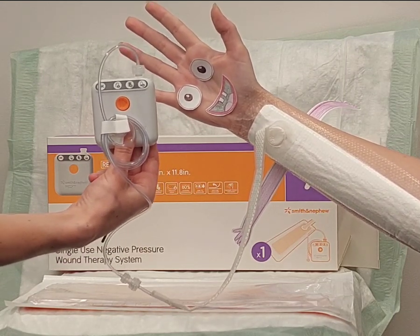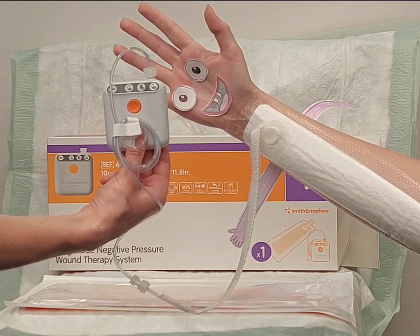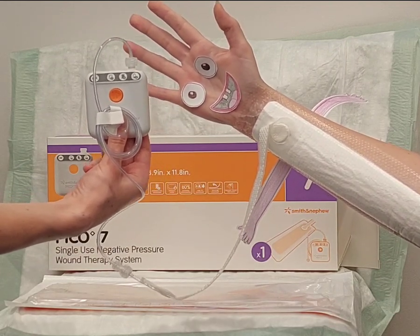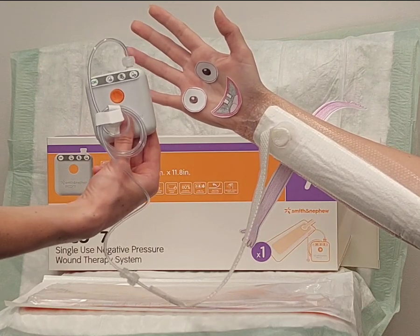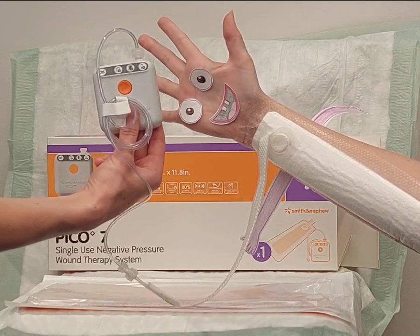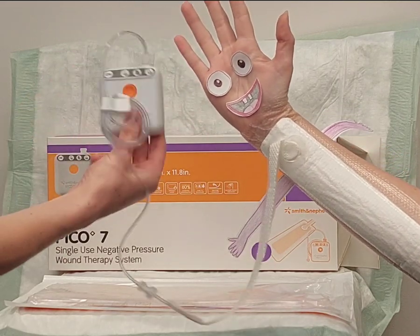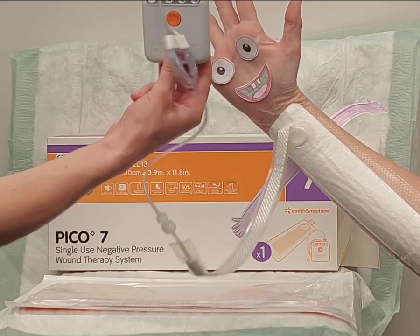If the third light is flashing, the batteries need changing. And if all of the lights are flashing, there is a problem with the pump and it may need to be changed. Finally, if no lights are flashing, the pump has reached the end of the 7-day lifespan and the pump and the dressing need to be changed or removed.